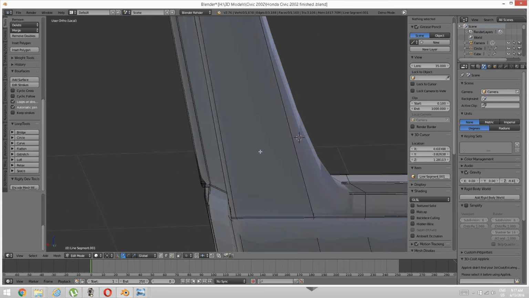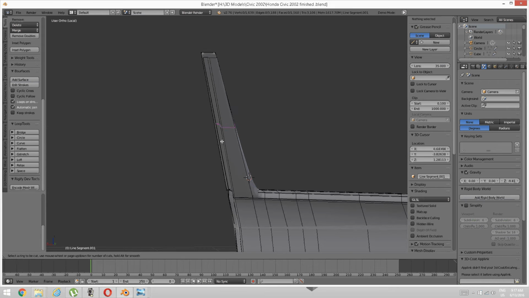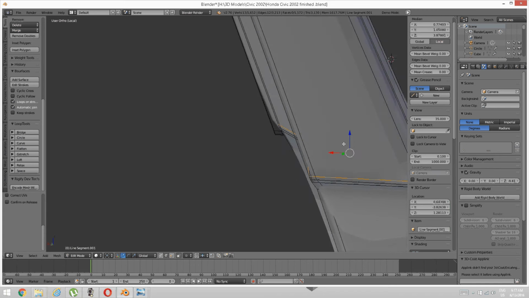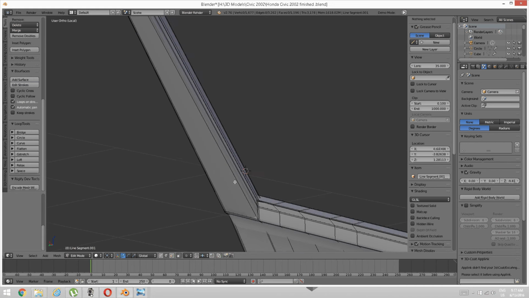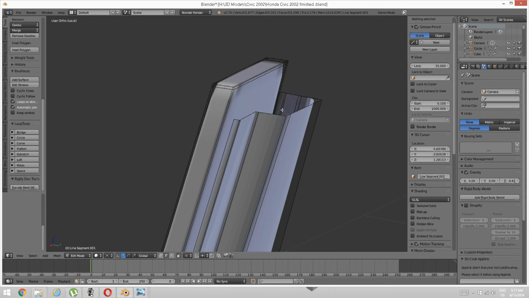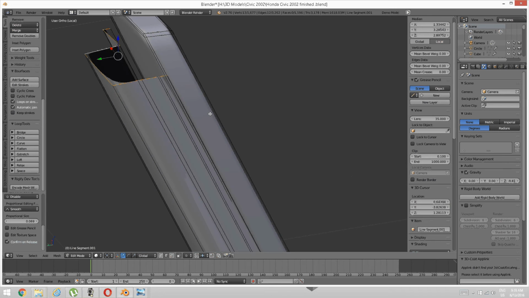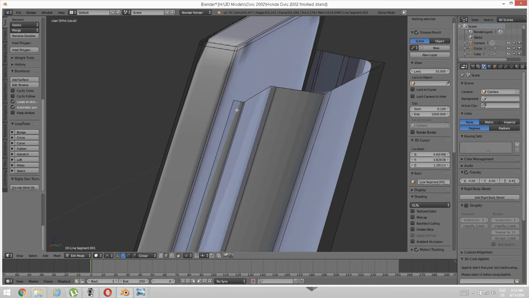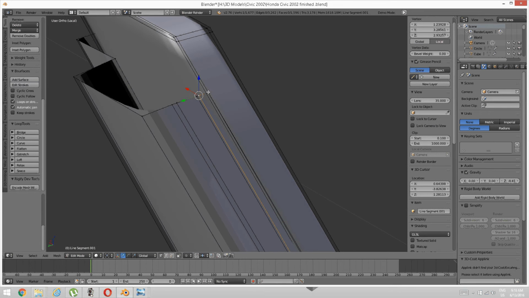And going to extrude, hit R right here. Go extrude. Wireframe.